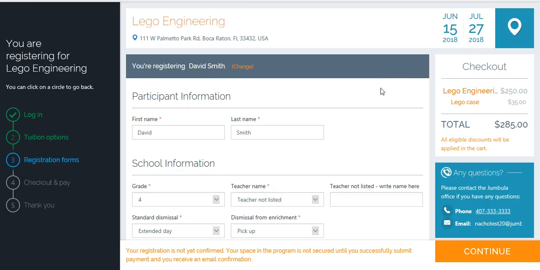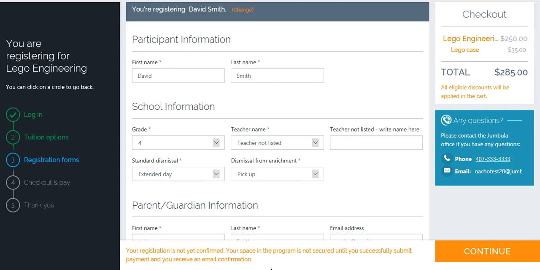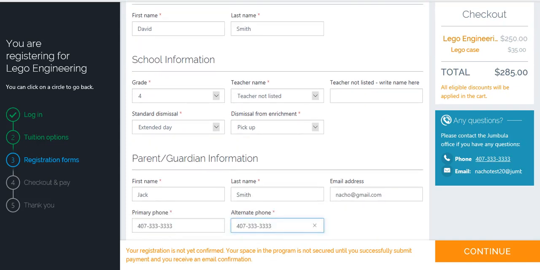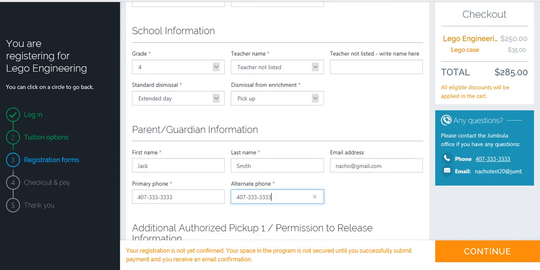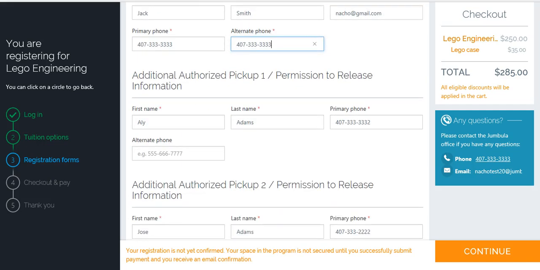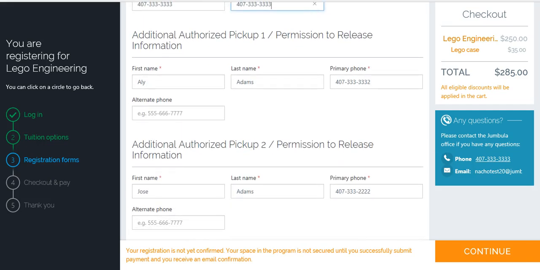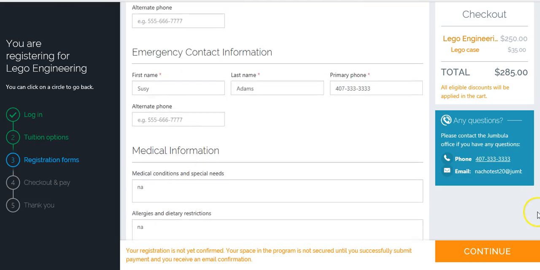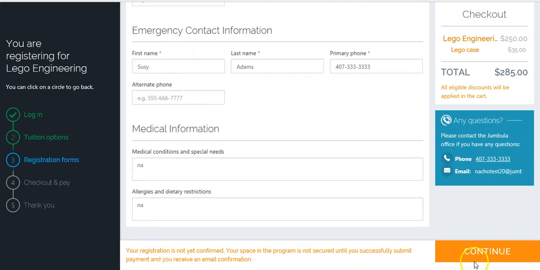Based on the online form that you've attached to this particular program, that's what your parents or registrants would see when they're registering. You just go ahead and complete this form. If there are any particular fields that are required that are not filled out during the process, then the system won't let you continue. So again, all of those with the red star are required before you go on to the next step, which would be your waivers.